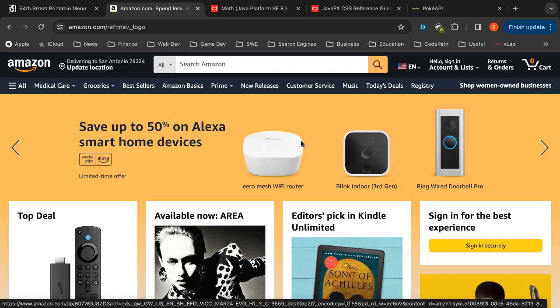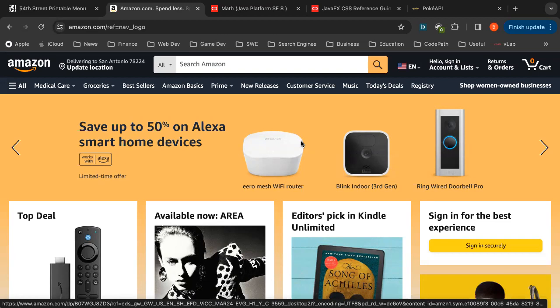So whenever I come over to Amazon, starting off on their little homepage or their splash screen here, they got a whole bunch of stuff going on, but probably for the most part, I'm not too concerned about what's going on on this page. Probably if I'm going to come over to Amazon, there's like a particular thing that I'm going to be looking for. So I would just go out and search for that.